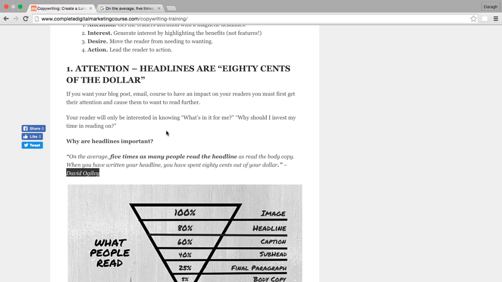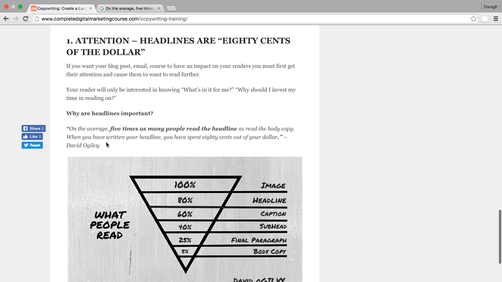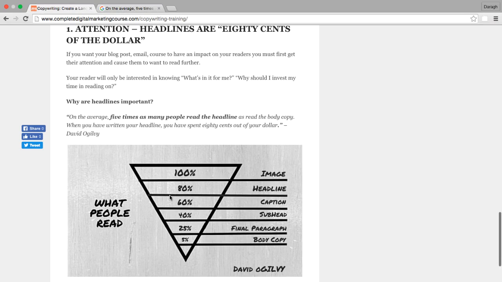Now, to make another visual of that same quote and concept, I've put together this diagram here, showing that only 5% of the people who see your article, your tweet, your Facebook post or Udemy course are actually going to read down into everything. The first thing that they're going to see is the image, and 100% of people will see that. The next thing is the headline. 80% of people will see the headline, but all the way down those numbers start to drop. The last paragraph gets a bit of attention, usually in journalism, like a wrap-up, a summary. But the actual content in the middle gets very little attention.